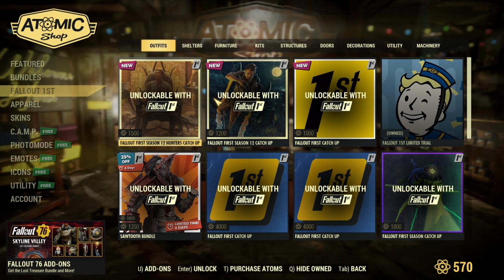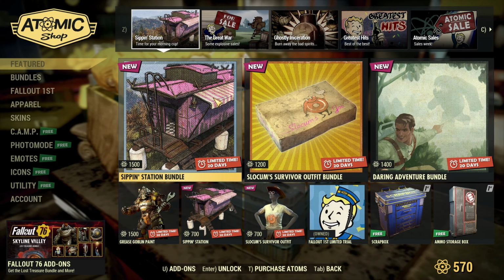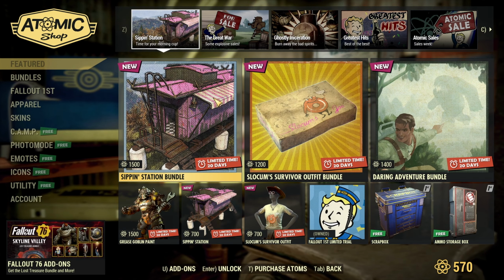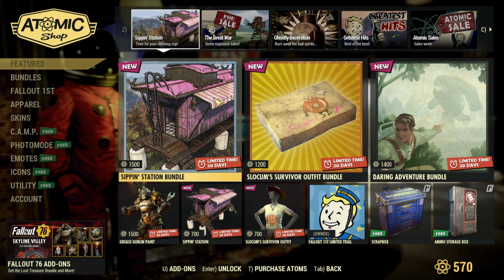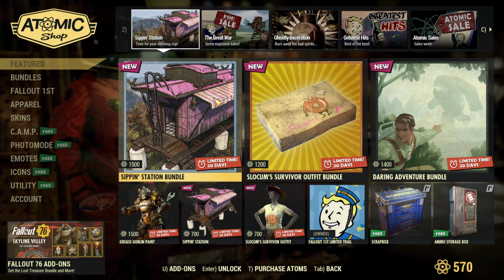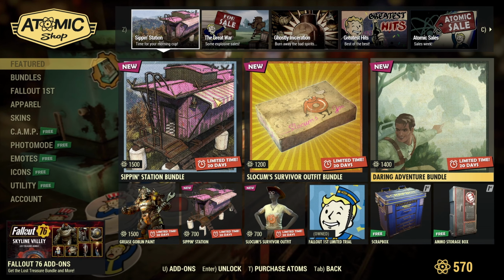As well as Fallout First, remember, you get, I think it's 1650 atoms a month. So it's really nice, especially if you're a person that buys atoms, or stuff off of the Atomic Shop. For me, I get it a year, it's like $8, but depending on where you live in the world, it could be more like $15 or $20, $25. So to me personally, if it's $16.50, that's $16.50 that I would be spending on atoms anyways. So it's worth it to me, but not worth it to everybody.